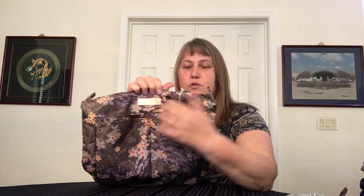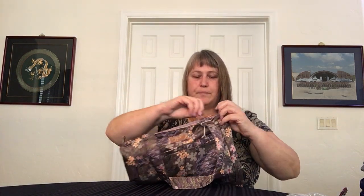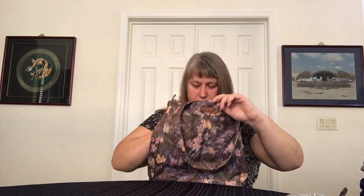This one's Sakura at Dusk, and you have two slip pockets on the front. You can see the rose gold plate on there. It has nice straps, which have a really good strap drop. It just feels very comfortable to wear, although I haven't tried it with stuff in it. No pockets on the back. Zipper across the top, and there is one zipper pocket inside. That's it. It's pretty simple, pretty straightforward.